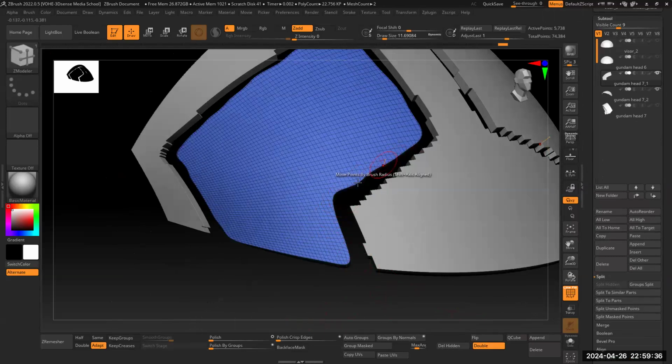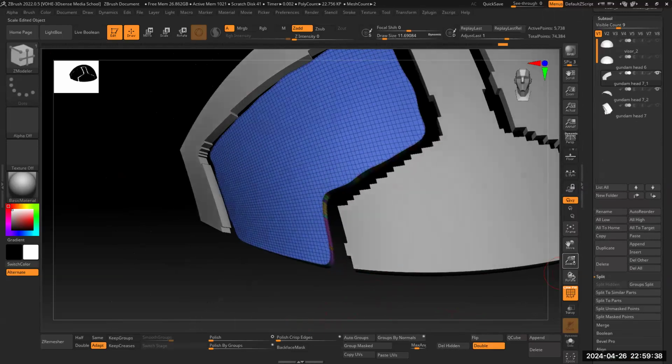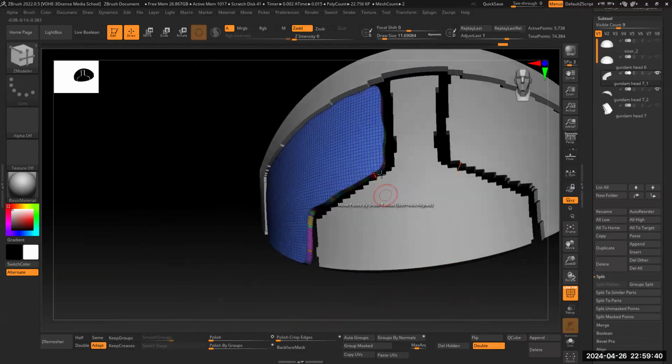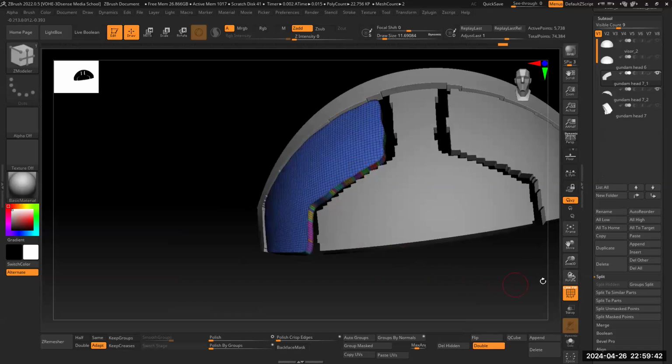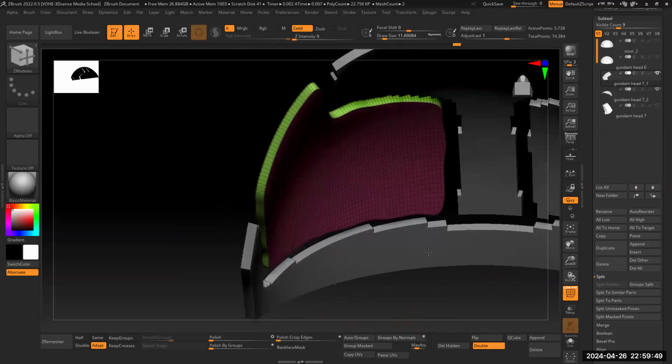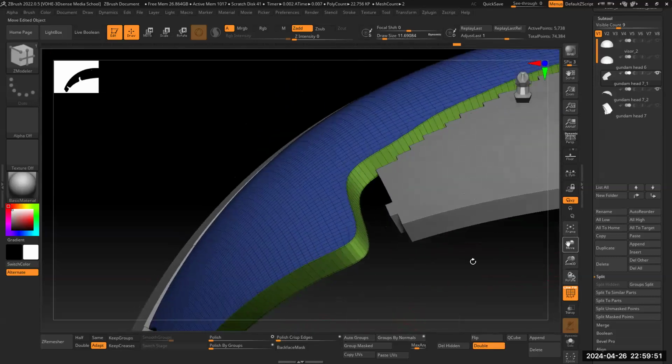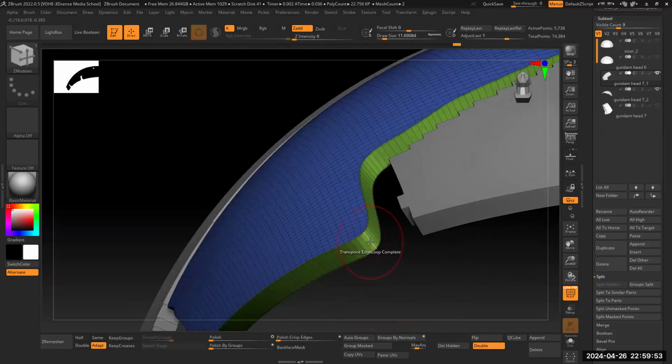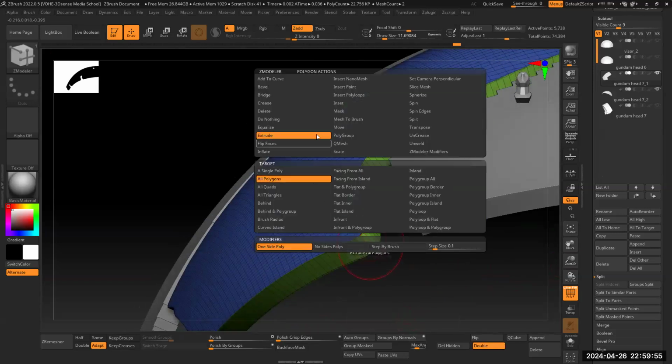You can start to see that my faces become a lot more polished than previously because I'm polishing by crease edges. Then again, once you've done this function, you can always group again by normal, right? Now it is a lot more reasonable, right? Over here, that's where we need to get a little bit more involved than before. This is where we need to help the ZModeler a little bit more.